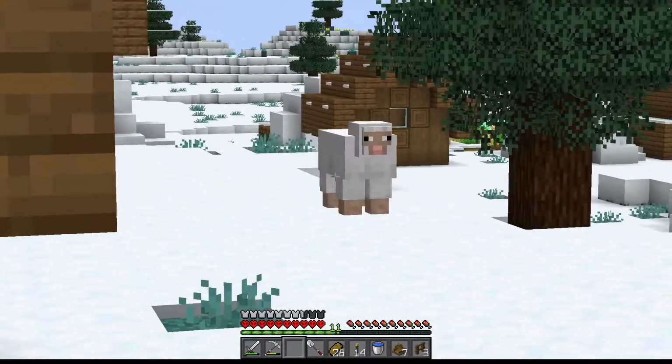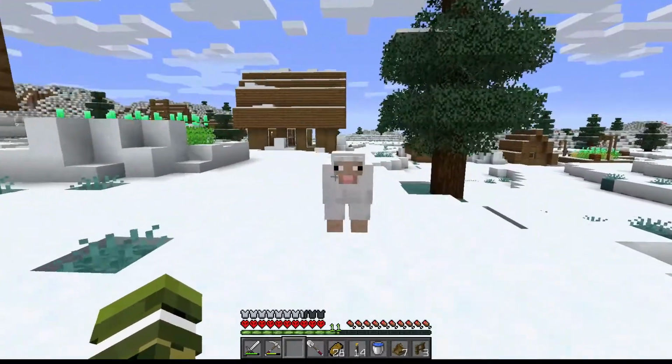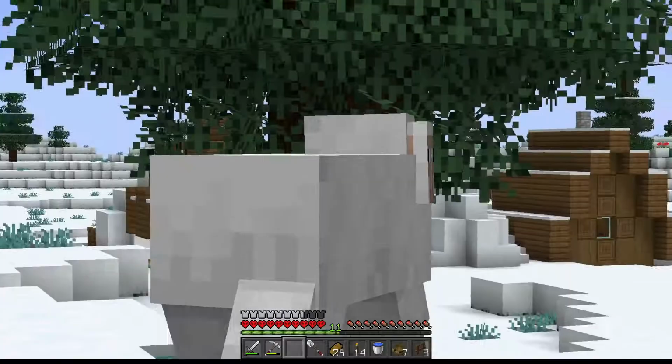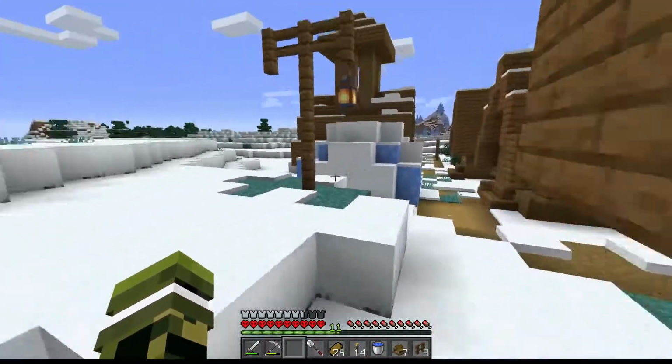Hello, Mr. Sheep. Sheep faces are hilarious. They're so goofy and derpy. Look at that. Look at that face. Oh, that was close. Look at this guy. Look at this dude. Oh, he doesn't want to talk anymore. Okay. I see how it is.